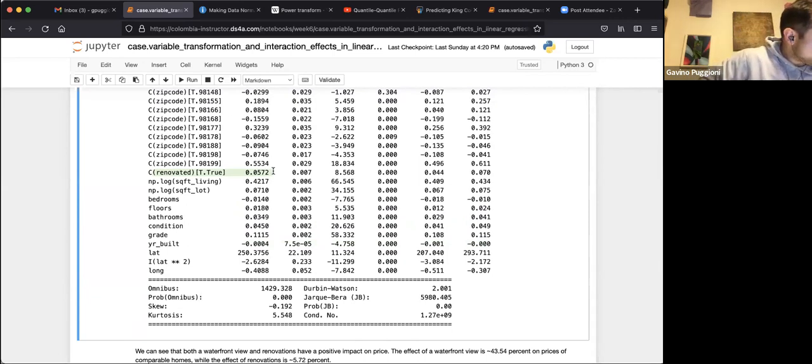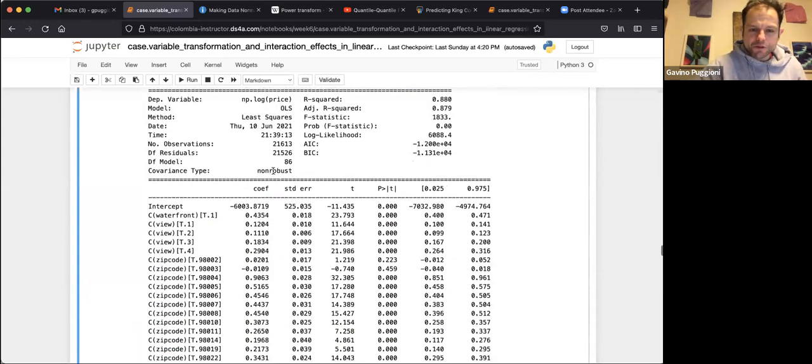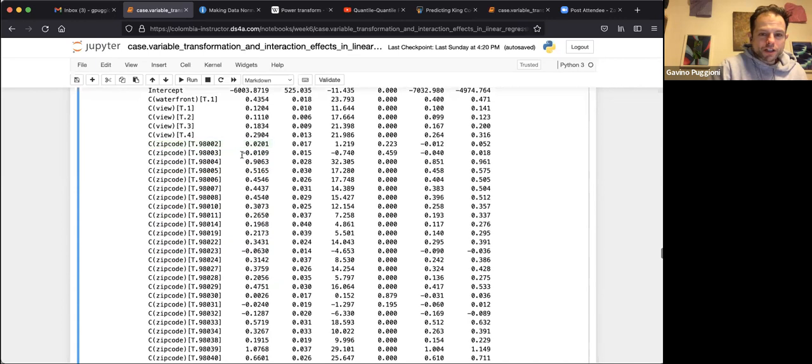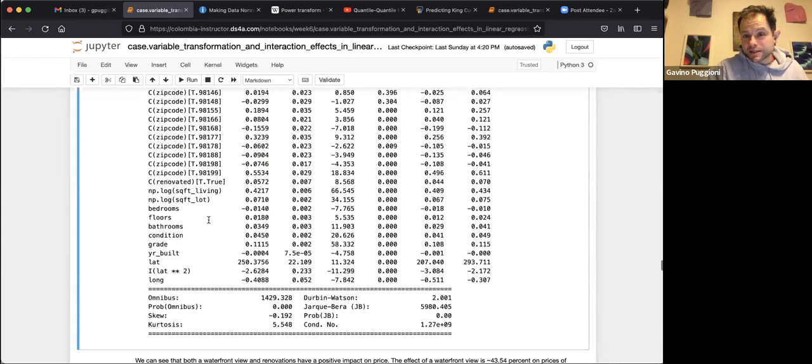Mauricio, I don't understand the zip code coefficient. That's a categorical variable. So each zip code is getting an effect. So for instance, there is a zip code, I think it is 98001, that's the baseline. So we are saying that for this one, if you move from one zip code to the other, the price will be adjusted by 0.02%. For this one, it will be less, and so on. So each zip code will have a correction that is typical of that specific area. Notice there are many zip codes here.